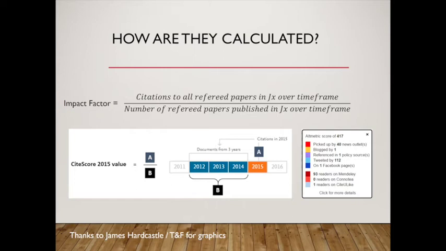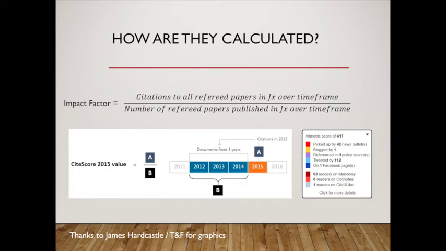Now, altmetrics look very differently. Altmetrics give a score to a journal rather like Impact Factor gives a score to a journal, but this looks up how many news outlets mention things, blogs, if it's referencing policy documents. They look for Twitter. No, it's not tweets mentioning the author or the title, it's tweets with links to the Digital Object Identifier, so the URL that has that DOI information. I mentioned DOI in the first video.